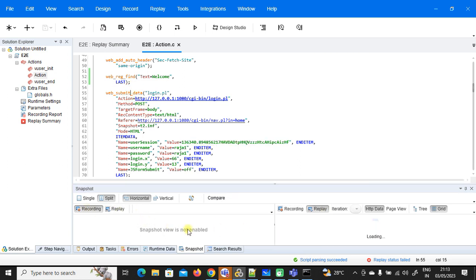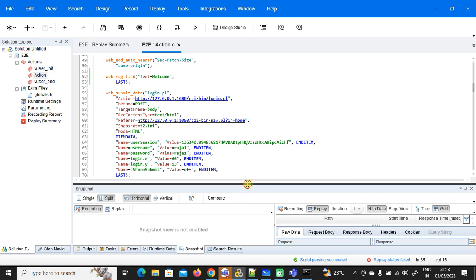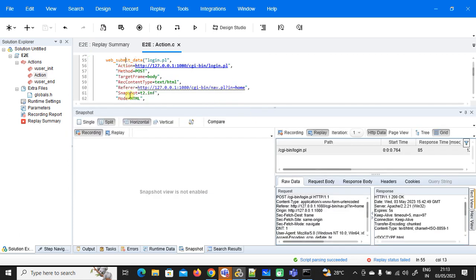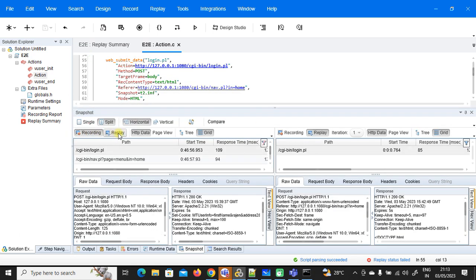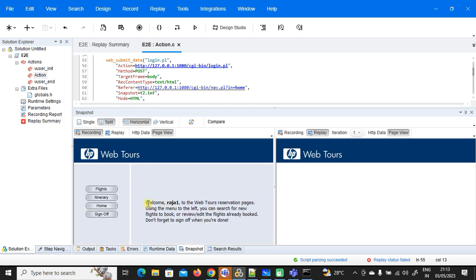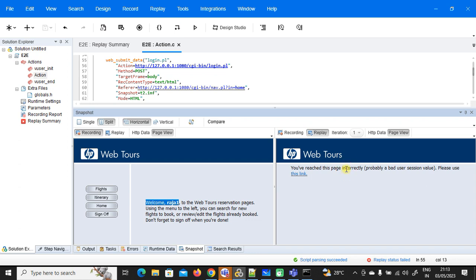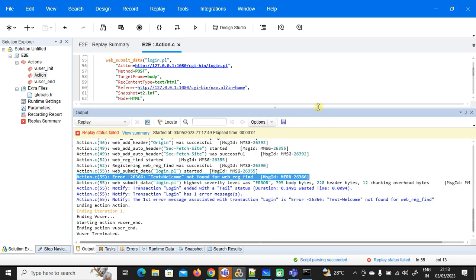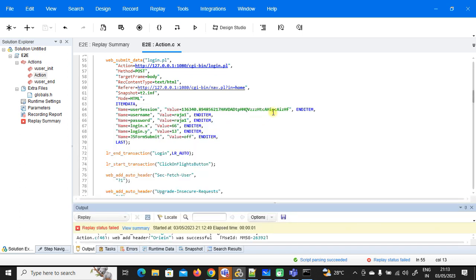This is recording, this is replay. Snapshots view, page view. Here, if you see, welcome Rajavan, but here it is not showing anything. In the sense, we have an issue. We have not correlated. So you have to do the correlation for this.